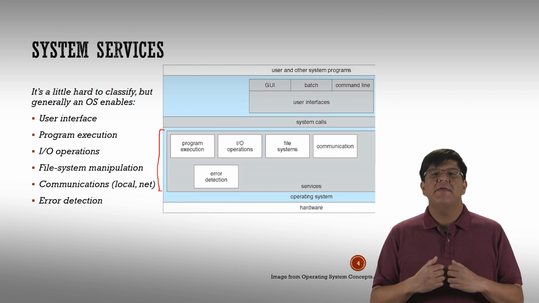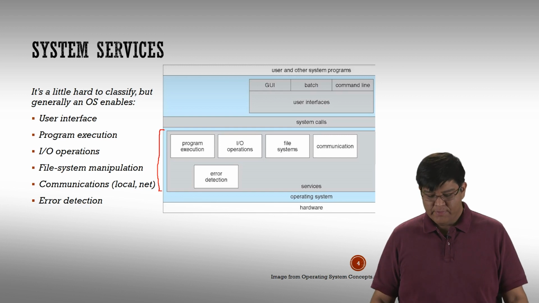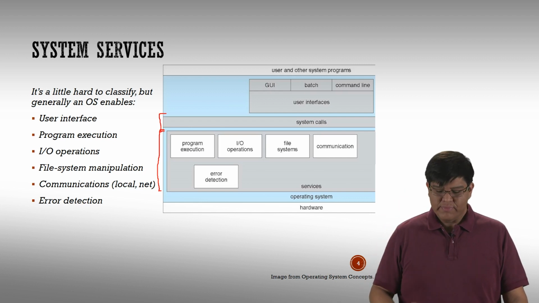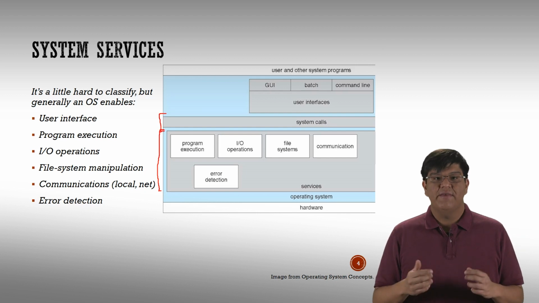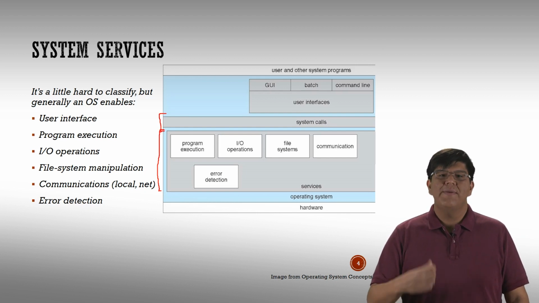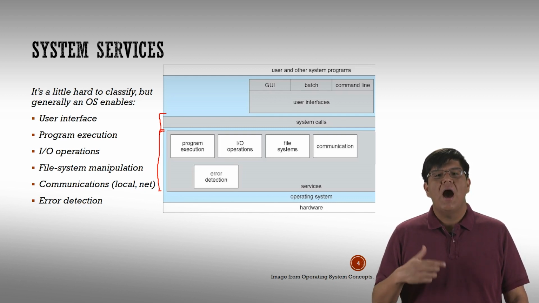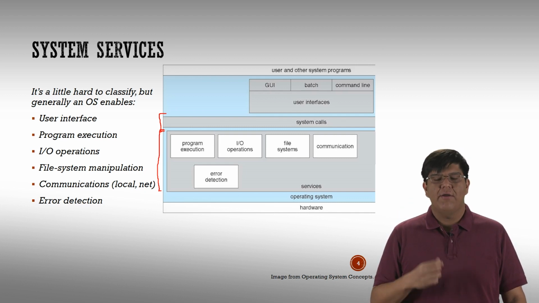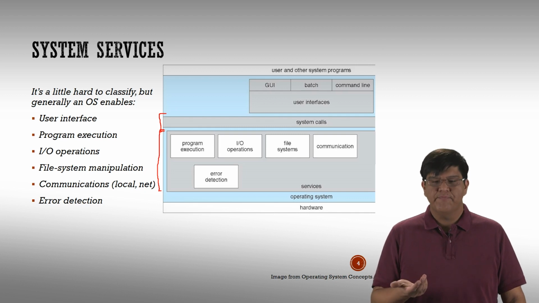Specifically, it'll be encapsulated in what we call a system call. That's this little layer over here, and we're going to go into more detail on this in future videos, but it's our layer above what the operating system is providing. You have a bunch of system calls, maybe things like get date, get time, exposed to your programs so you can call them. Under the hood, that is routed to the OS, and the OS's job is to figure out, based on my hardware, how do I answer that query? How do I get the current day? How do I get the current time? That's what the OS will do.